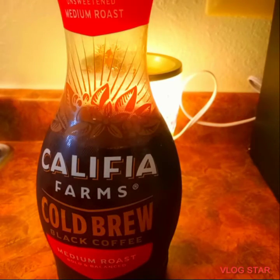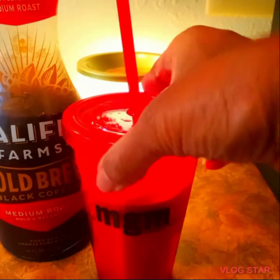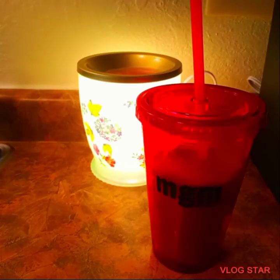I purchased three of my Fairlife milks — you guys already know. I purchased some of this coffee, and I made it like my regular coffee except I'm using that as the base. Cheers! This is a cup that came with the place, so it's not bad. I just didn't want to deal with instant coffee and all that — this would be my go-to. I wouldn't drink that every day though.